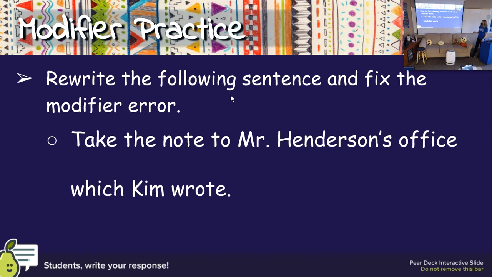Okay, which Kim wrote doesn't make sense because where those set of words is, it's saying that the office is what Kim wrote. How can you write an office unless it's like an episode of The Office? And then I'm really impressed with Kim and I want to meet her. Okay, but it doesn't work in this sentence. What is Kim writing in this sentence, Aiden? The note. Okay, so how do we fix it? What should we do with this group of words? Aiden! I knew you could do it!